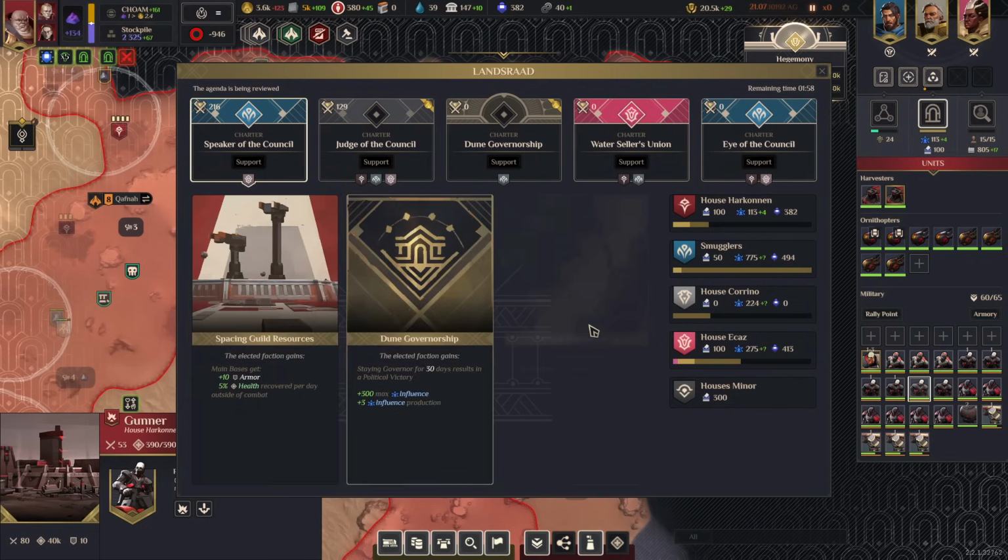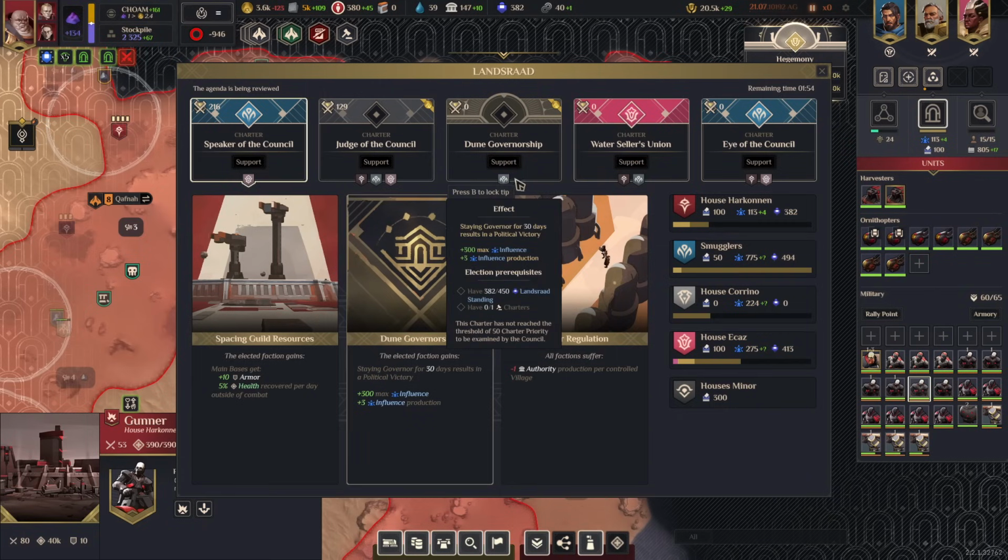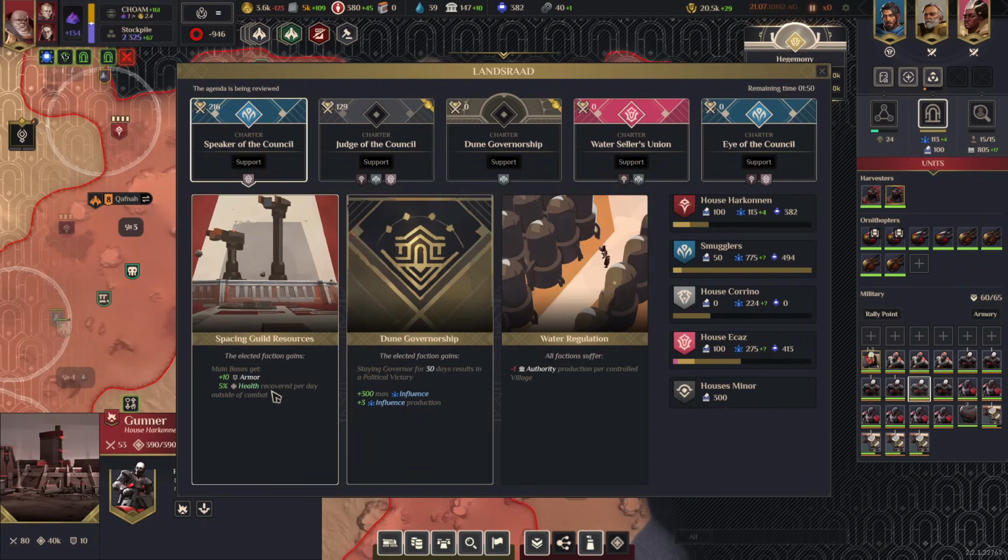We've secured our central territory. Governorship is up, but it's only for the smugglers, so we're not worried. Oh, the Spacing Guild for extra armor though. Oh no, and they got the most votes. They're gonna get the extra armor from the Spacing Guild. I guess we could just go fight them to take their territory, a slow push. If we could get some of their territory, we could set up an airfield over there and push into them that way.